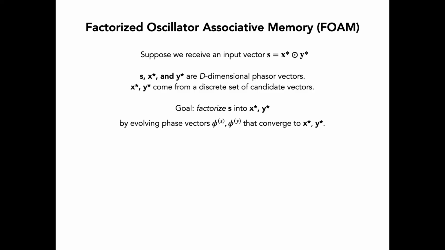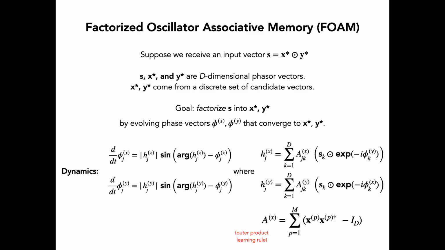So now the dynamics are going to be very similar to what we saw from the Nost model and then from the resonator network. So recall we had our dynamics where we had sine of some pre-activation term and then the current phase. Again, this term looks exactly the same. So we also have these dynamics that run on the phase for both x and y for each of the components. But now in this h term, this pre-activation term, we have a multiplication, in this case for the x variable y. So this is inverting the estimate that we have for y. And then for y, we're inverting the estimate that we have for x.